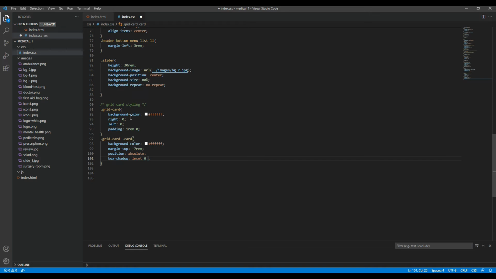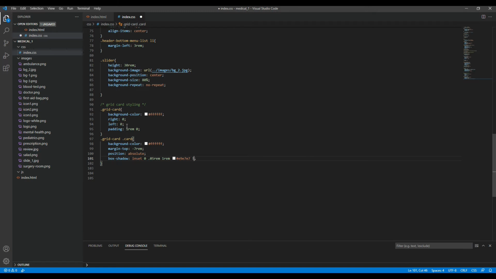Have a 0, then 5 pixel, literally 0.1 rem or 0.2. 0.05. So 20, make it 1 rem. So this will be E9 A7 E7.